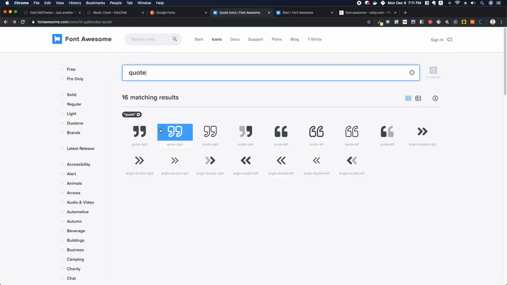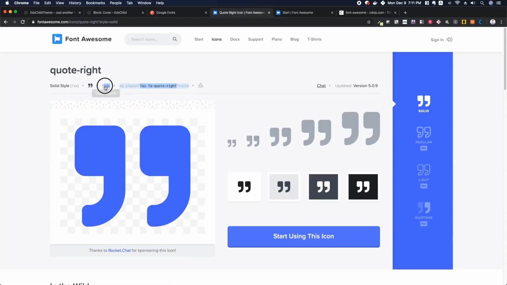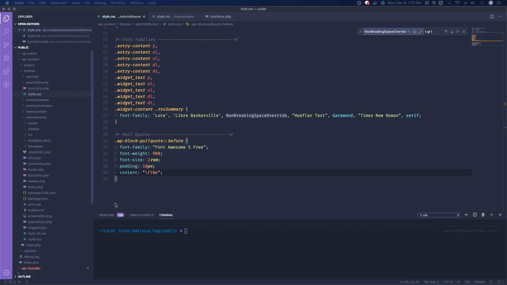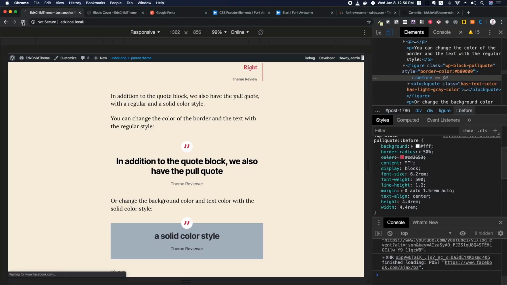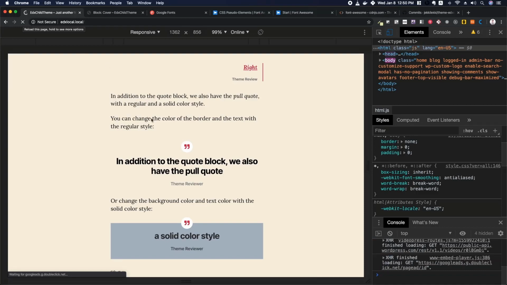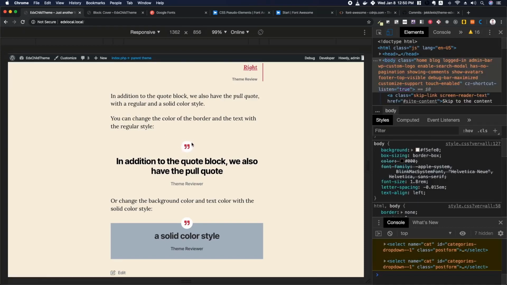Or actually, I think the one I want is quote right. That's the one that I'm using right now. F10E. So we copy that and we can put that into our code right here. If we save all of that and go back to our browser and refresh the page, now you can see it's a much nicer styled quote right there.